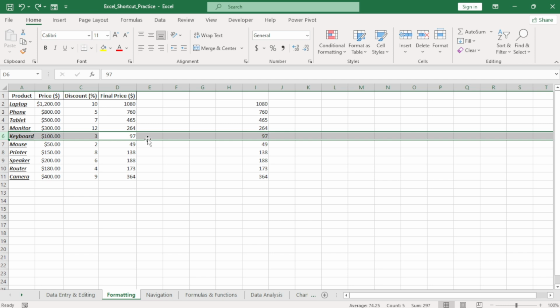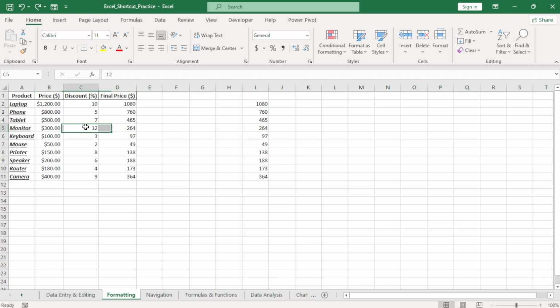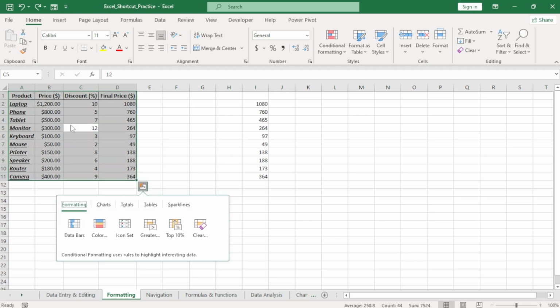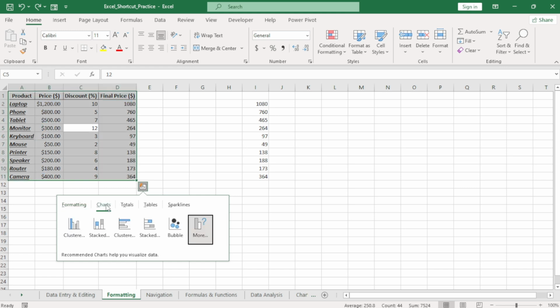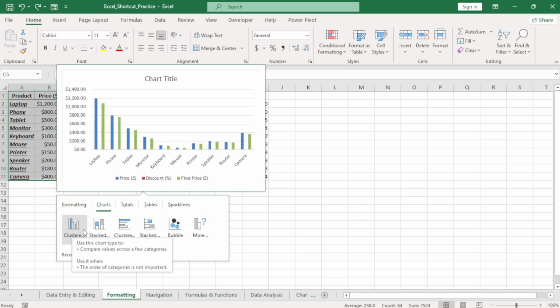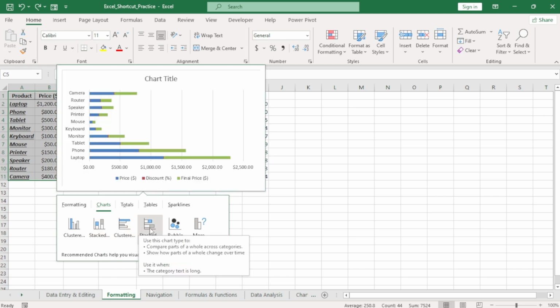Over to the bonus shortcut for this video tutorial. The bonus shortcut is to press, anywhere in the data set, Ctrl Q. Automatically it opens the quick analysis tool, where you can quickly insert charts, format, and do some calculations. Here is formatting. You can apply some bars, some color format, some icon format. Let's say you want to insert some bars. Here you can also insert charts, where you can immediately pick some chart types, clustered, stacked, all these aspects of charts.